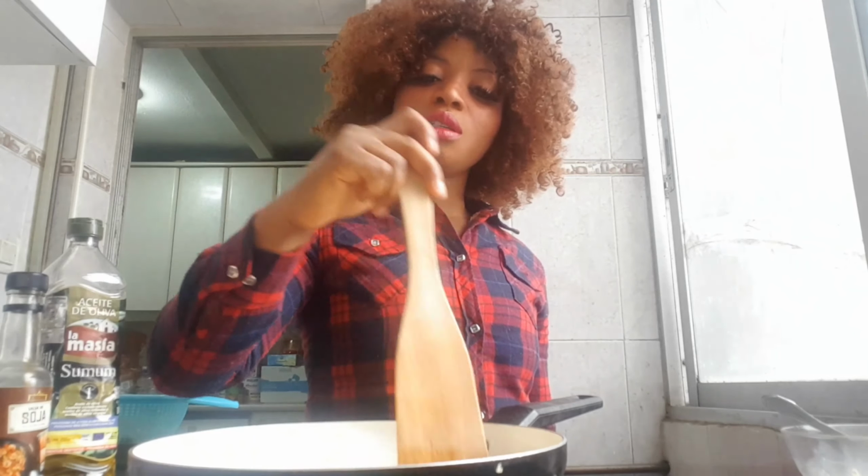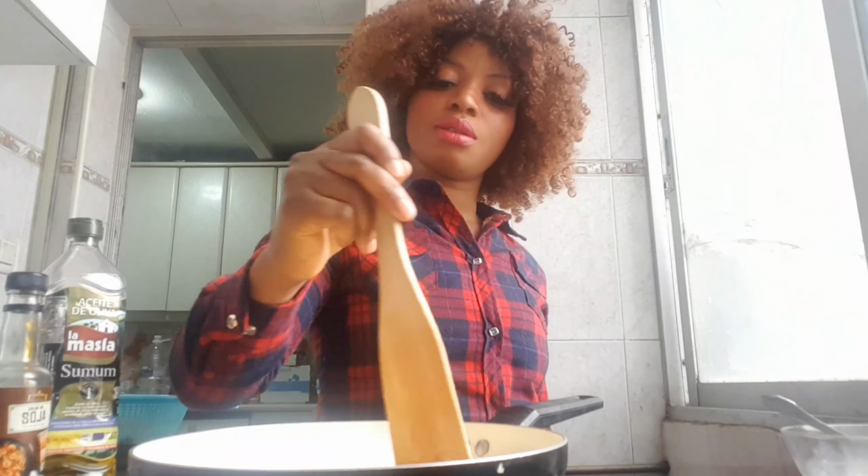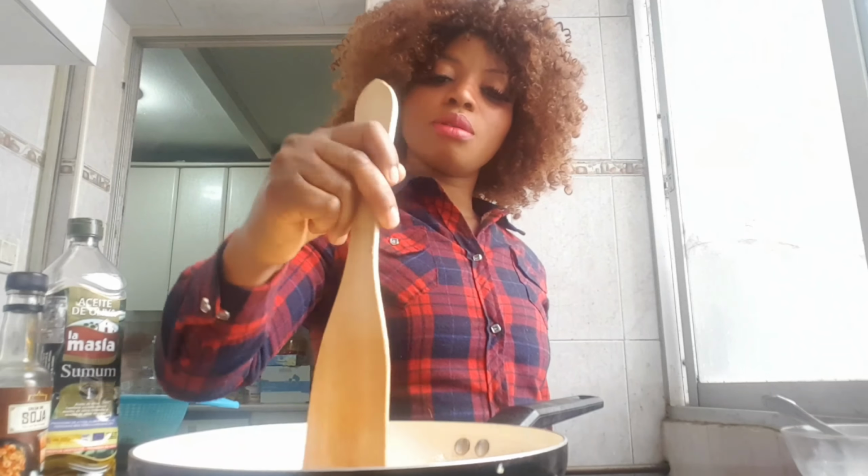If you like, you can turn it. If you like, don't turn it. If you do not turn it, you are still going to cut it. So I'm going to turn mine.